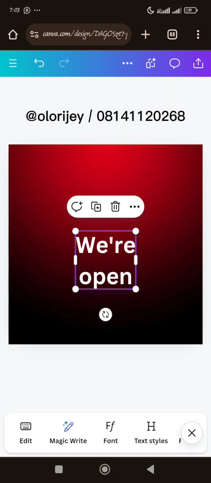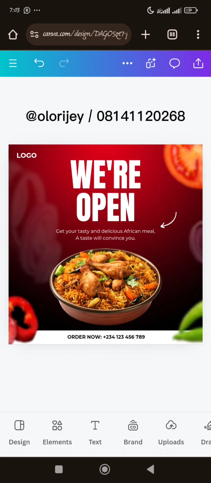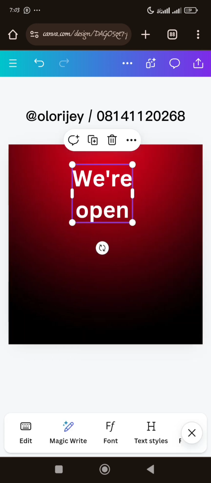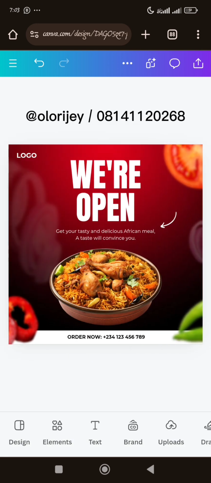If you take note, this is not the font, it's not looking alike at all. This is what you have presently and this is what we need. So one thing we are taking note of is that what we actually need is a bolder font, and also all in capital letters.